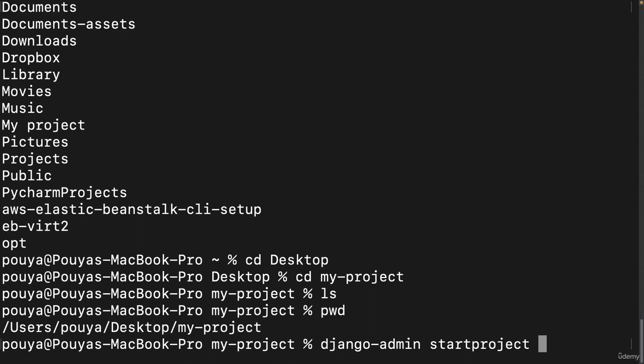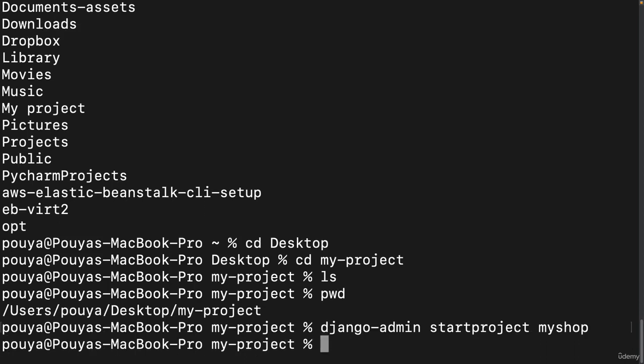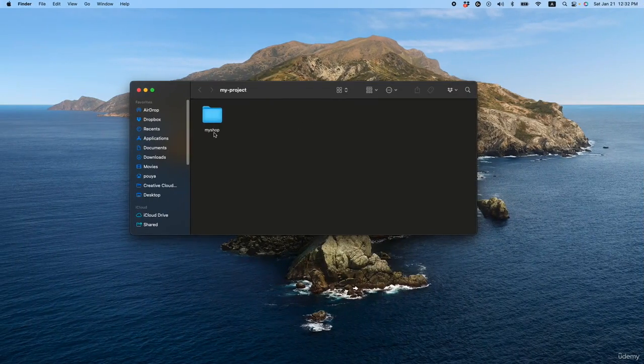Then space, and then I have to select the name of my project, which in this case I'm going to write myshop. So django-admin startproject myshop. Press enter, and it seems that nothing happened, but if I go to my folder, now we have a myshop here. So this is our first Django project created.